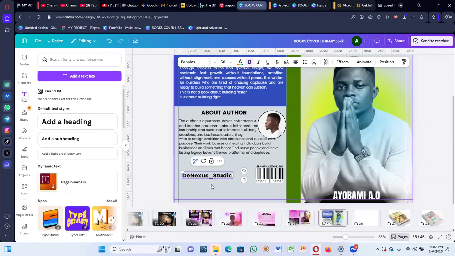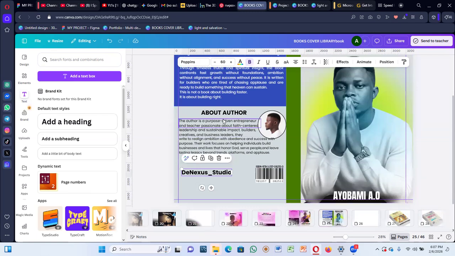Okay, let's assume this is the name of the company that got this design done, and anything that we want to add to this place, we just add it here, and it makes everything work perfectly. This color might not be the best color. It might not be the best font for you. You choose your color based on what you want to design, meaning that you choose your color based on the title of the book that you are working towards.